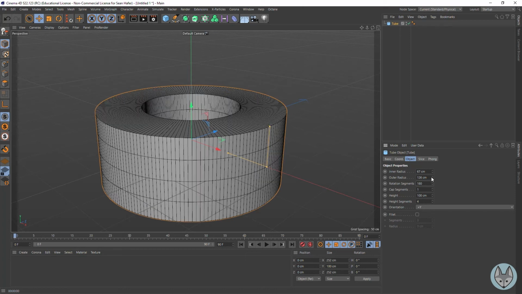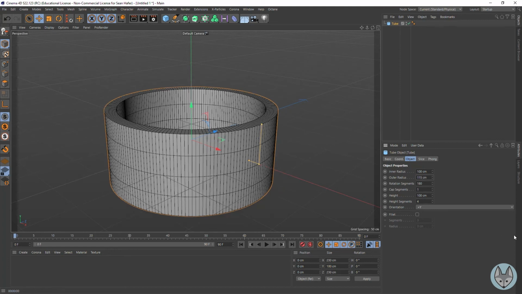For our inner radius, I'm going to set that to 100. And my outer radius, I'm going to make 115, so 115. All right. And now, when we talked about rotating it, down here in our orientation, this will allow us to set the orientation of the object so its axis stays lined up with the world.